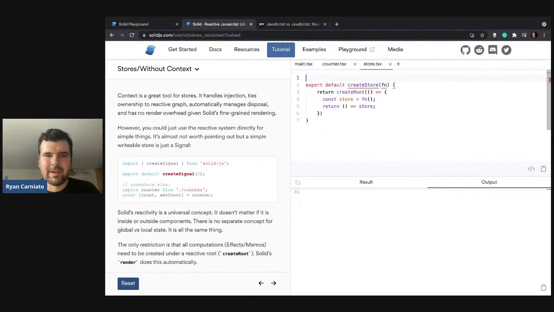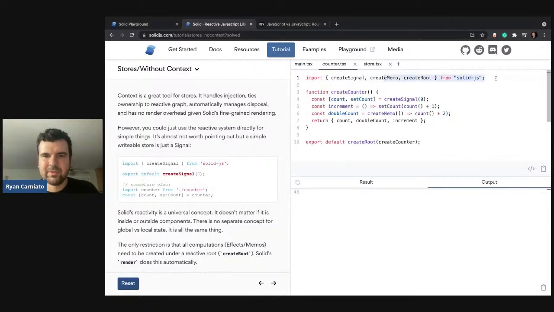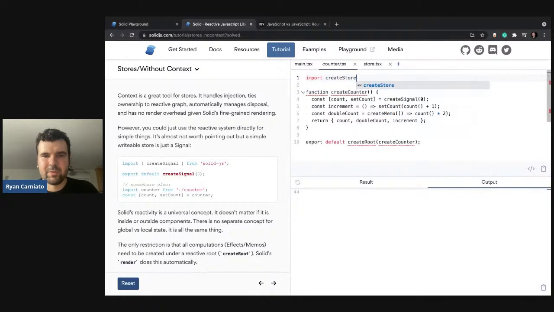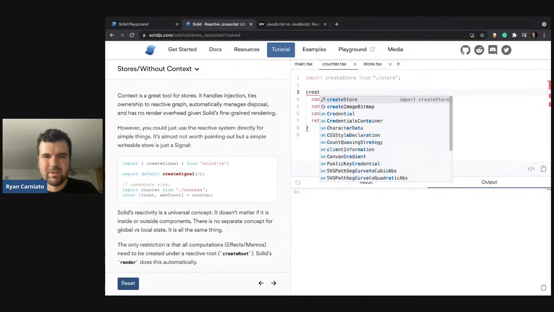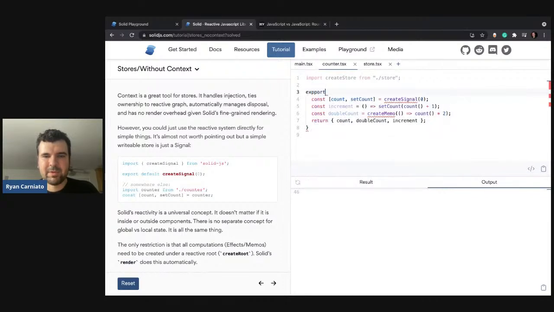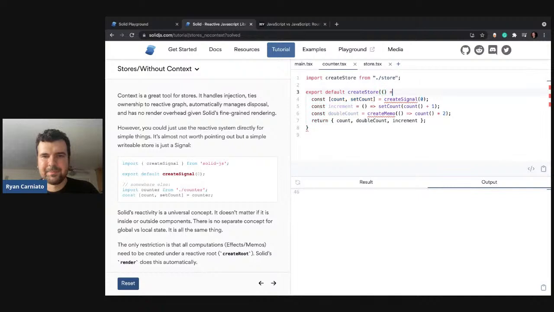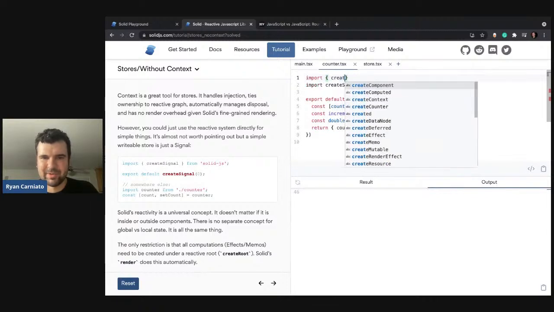But for anyone who doesn't want to use context, what if we just thought of things like this? What if, instead of doing this, let's import create store, or it's default, I made it default, didn't I? Yeah. Import create store from store, right? So now we get here, and then I'm just gonna inline the whole thing because it just makes it feel more friendly. Like export default create store and this. All right. I was a little hasty removing the solid import. Someone probably pointed that out in the chat. I haven't checked yet, but you know.